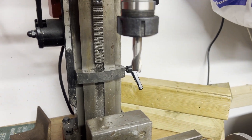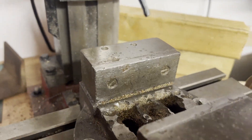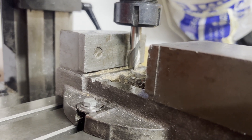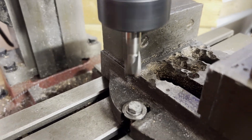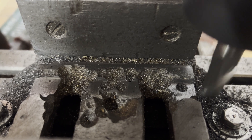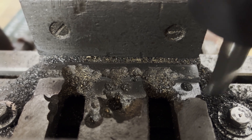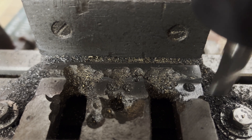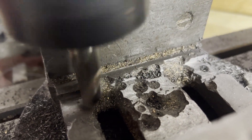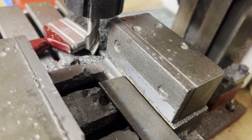We bolt it back down with a cutter in there. It's hanging out a long way - it's about the smallest cutter I could get away with that could stick out far enough. If we bring this right down and touch it on the bed, I think we've got just enough clearance in there by the time it cuts down to clear the collet. We're down to depth, which is a little bit shorter than that bit of steel. Now we're going to open the slot right back until the milling cutter just kisses that jaw face. Right, that should be it - just giving it a sweep out. Look at that, there we go.